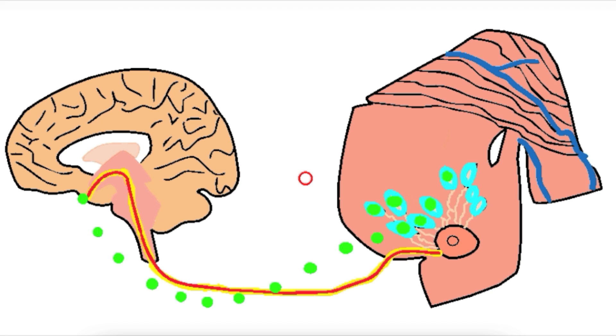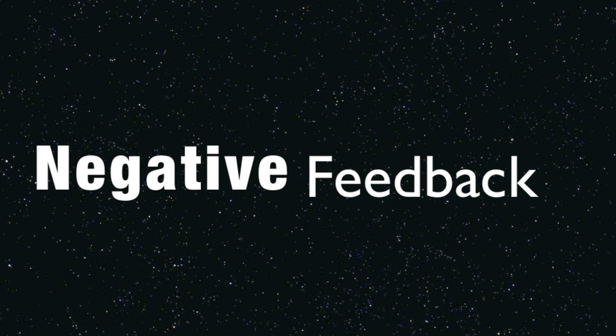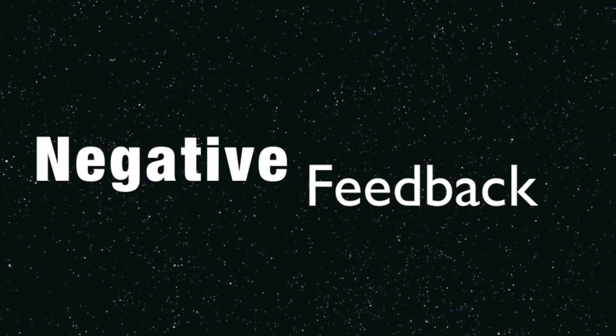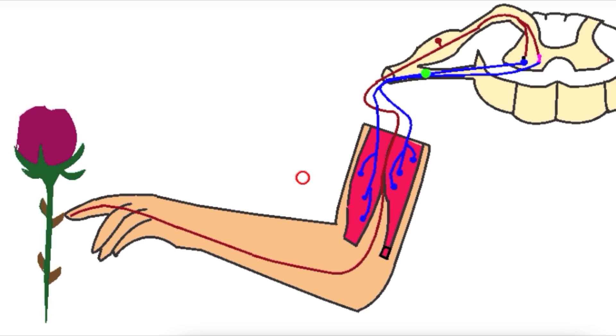A negative feedback loop is created as the person touches the thorn. First, sensory fibers in the skin detect the painful stimulus and send this information to the nerve cells in the spinal cord. The sensory fibers enter the spinal cord and synapse upon the interneurons in the spinal cord, and these interneurons synapse to the motor neurons.